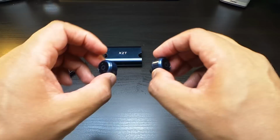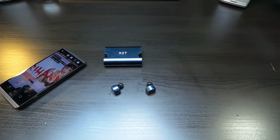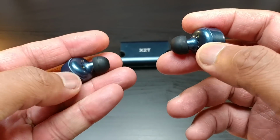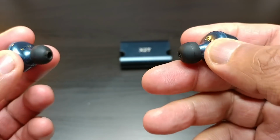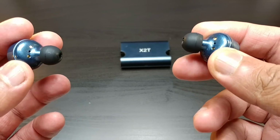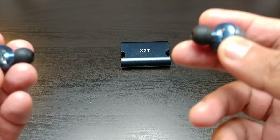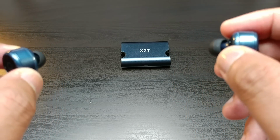The sound on these X2Ts, they really pack a lot of bass, and they don't distort. Listening to the sound of these Bluetooths, you can hear they're really packing some bass. Bass lovers delight. I like these, because when I want to hear my nice reggae tunes, when I want to hear music that has some thumping bass, I want to hear the thumping bass, and these Bluetooths will deliver that.